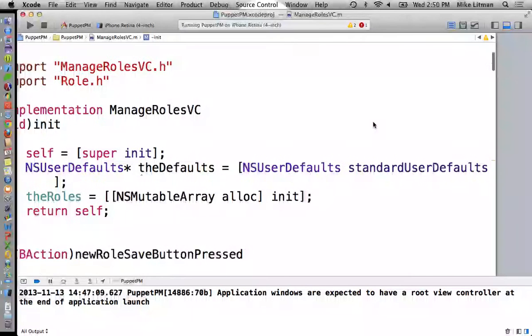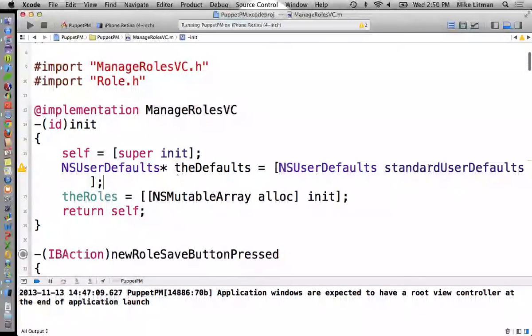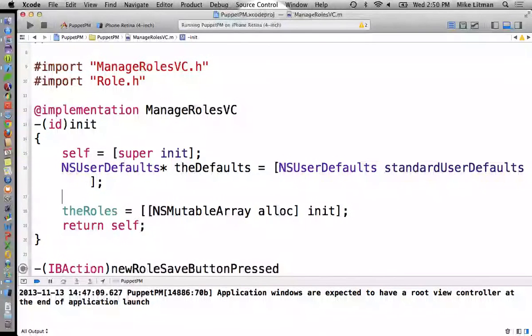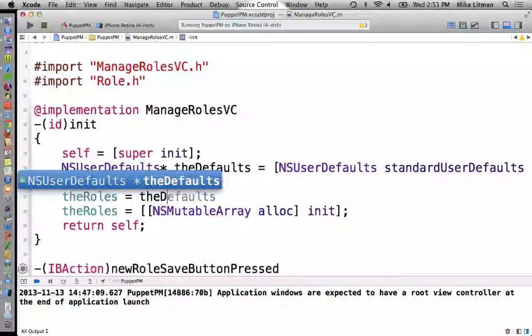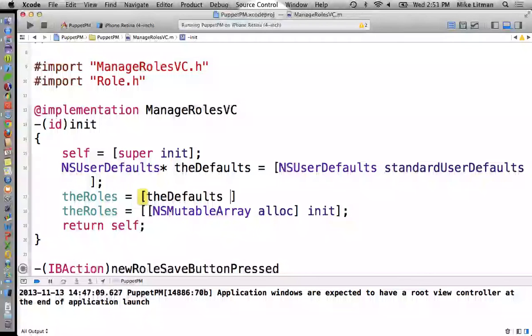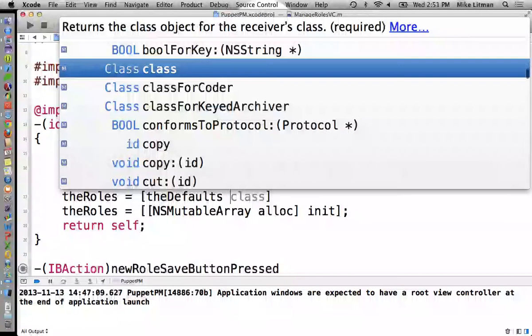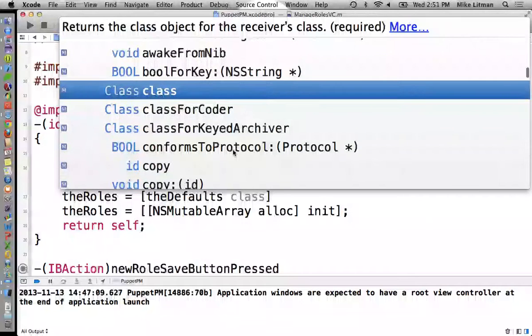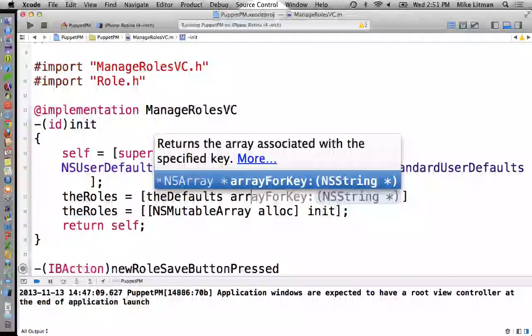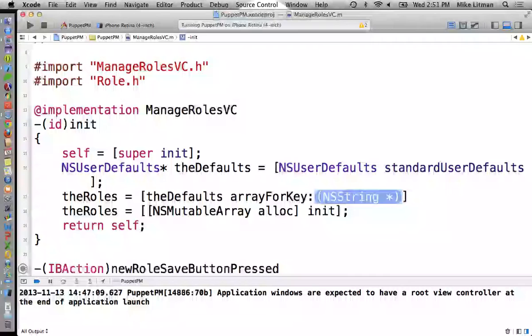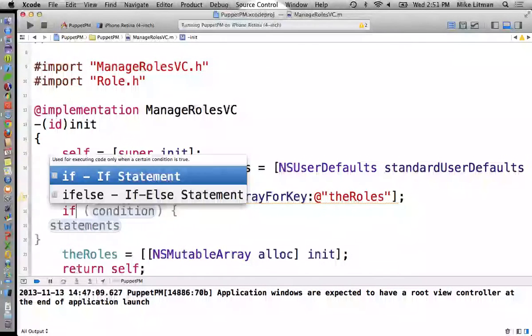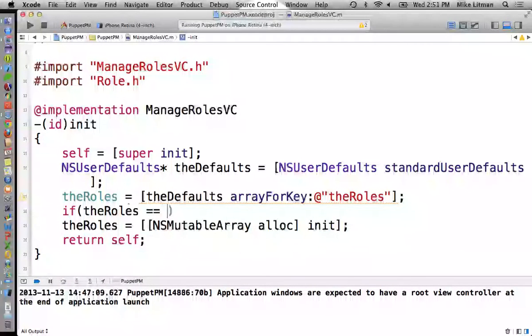Okay. So we have our class method, standard user defaults. We call it with the NS user defaults name of the class. Stored inside the defaults, we'll say the roles is equal to the defaults array for key, and let's call this guy the roles. Then we'll ask the question if the roles is equal to nil.